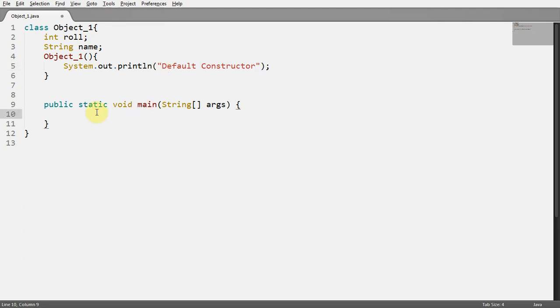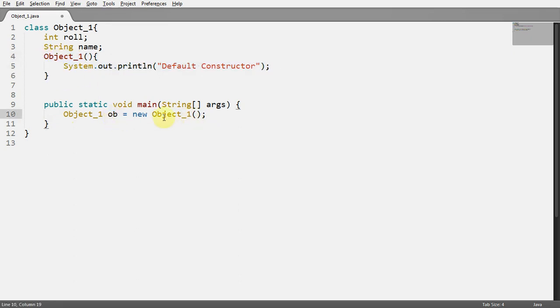So here we want to show the working of the default constructor. Create an object of this class. How to create object one? Say ob is the name of the object, new is the operator, again write the name of the constructor, the default constructor. Here we can see that the default constructor is defined. In the previous cases the default constructor was not defined, just the object was created.